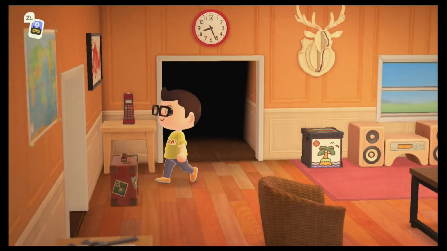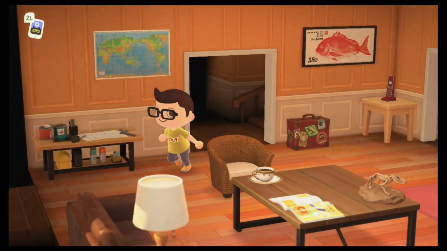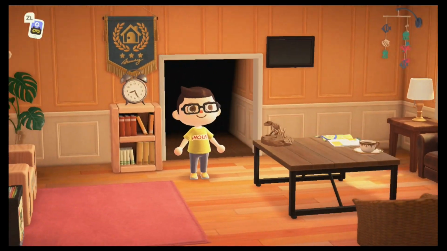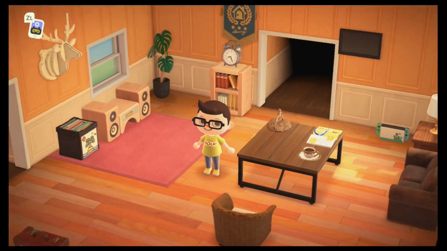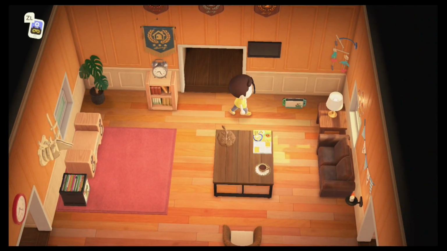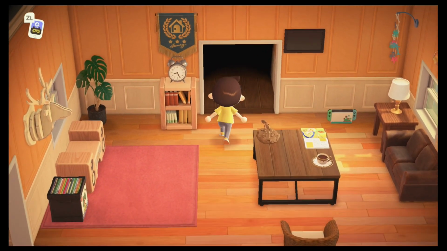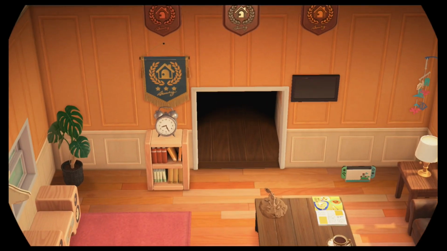This first is just my living room, and I have some wall decorations, a workbench, and I tried to make it look like a regular living room. I also have an Animal Crossing New Horizons Switch right here with a flat screen with all of my Happy Home Academy awards.